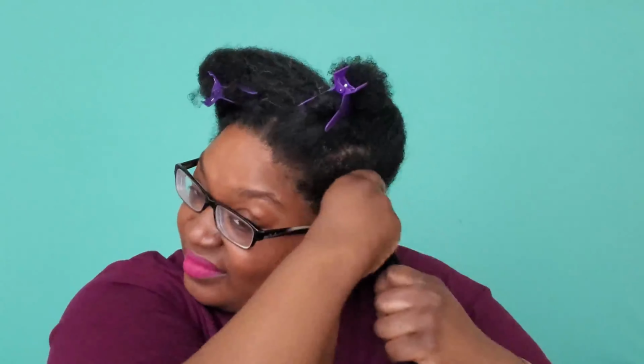So, yeah. After the detangling process in the pre-poo, you have 3 options. One of the options is steaming. I steamed on this wash day for about 20 to 30 minutes. The second option is to put a plastic cap on your head and sit under a hooded dryer for about 30 to 45 minutes. And the third option is to not put any heat to your head. Just put on the conditioning cap, allow your natural heat to heat up the cap, and then leave it on for about a couple of hours. Some people sleep overnight with their pre-poo. That's also an option for you. And then the next day, wash it and continue the wash day process.